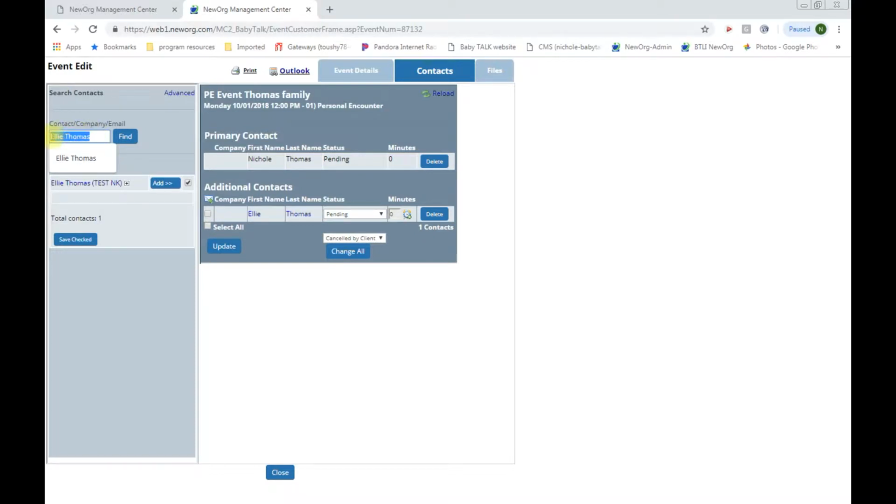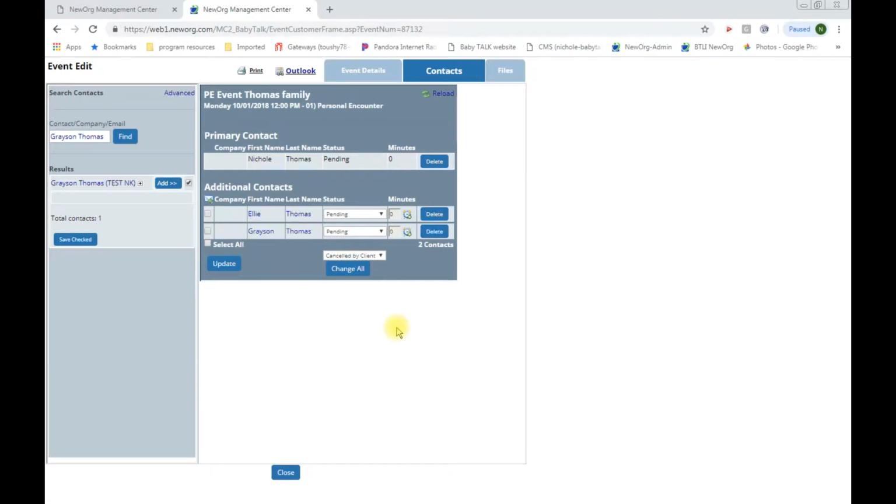This is different from what we've had users do in the past, in that the primary for these events will now be mom, and then you will include the children as additional contacts within the event.